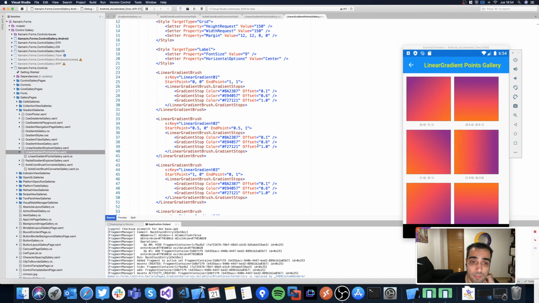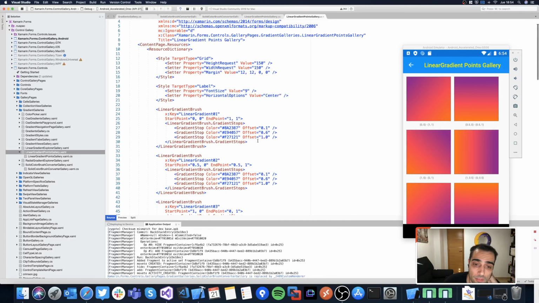Remember that to define a linear gradient brush, you need to define different gradient stops. At the end, the gradient stop just says what the color and the offset will be. Imagine the sample case of this offset. You define from 0 to 1 when we will apply this specific color.